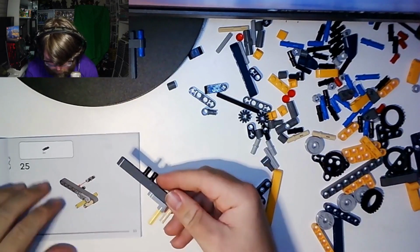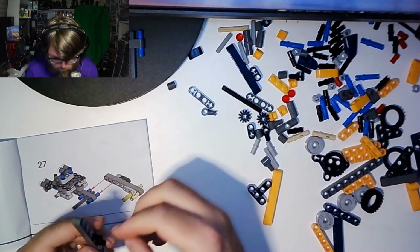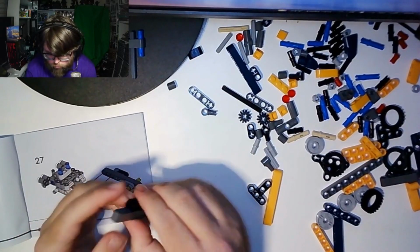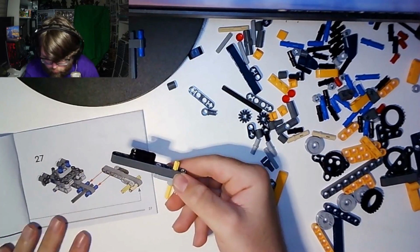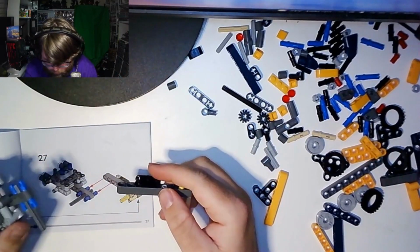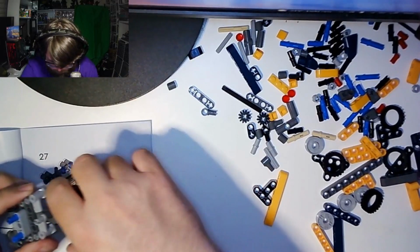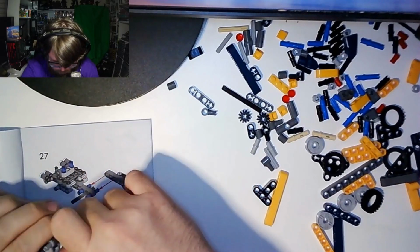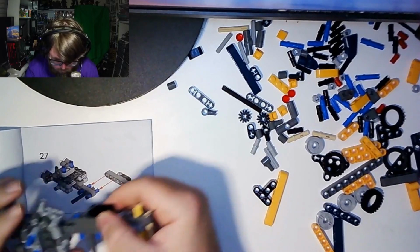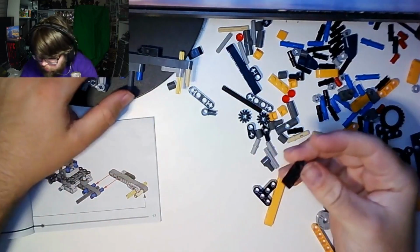So that's like that. And then we get that piece there. And I'm connected there like so. That's pretty cool. And then that slides on. Because it links up. And that's in the last slots there and there. Okay, so that's there like that. Why have I got a piece over there? Where'd you come from?